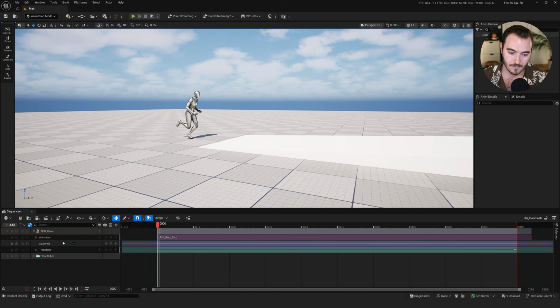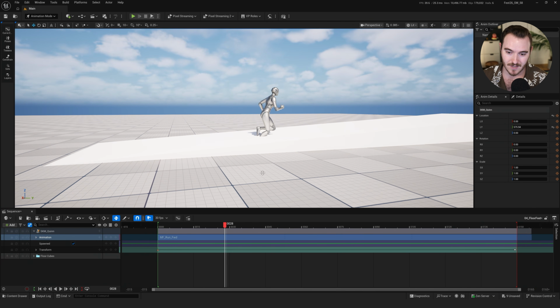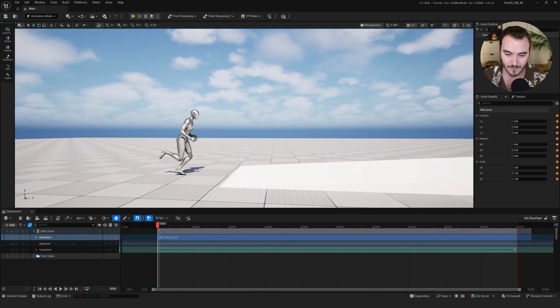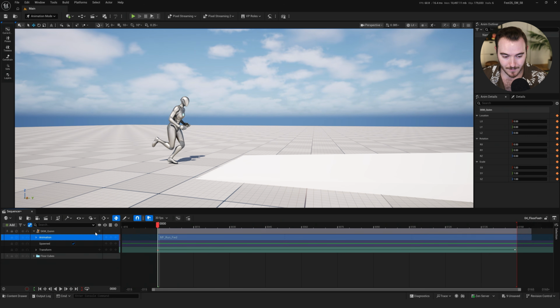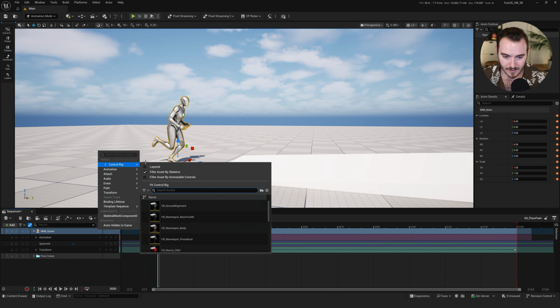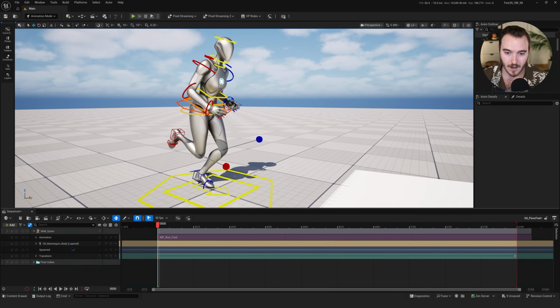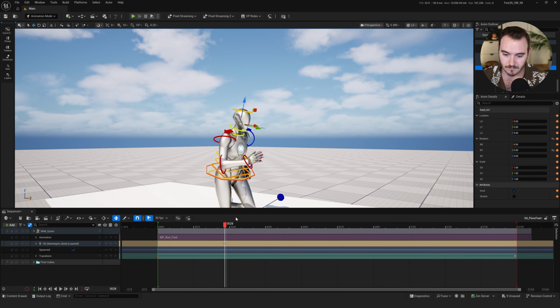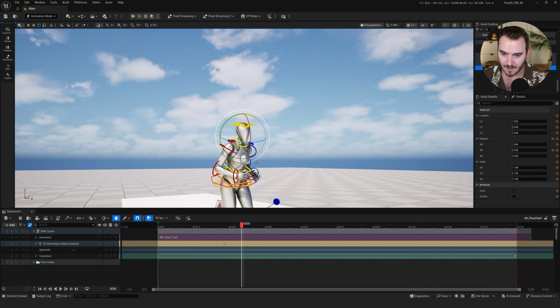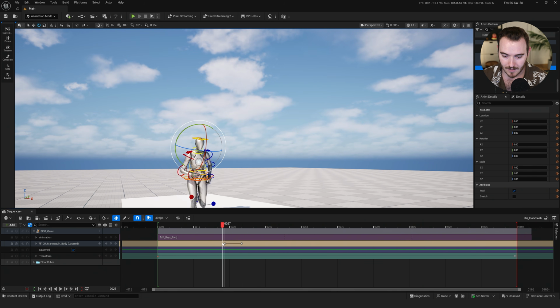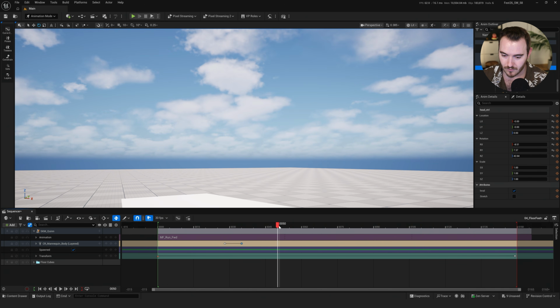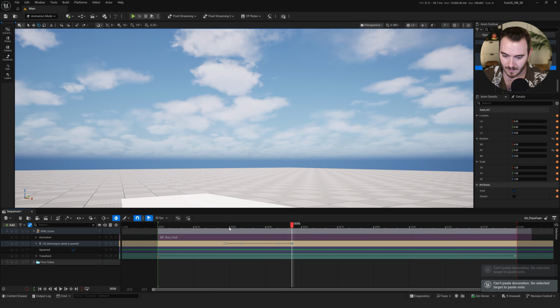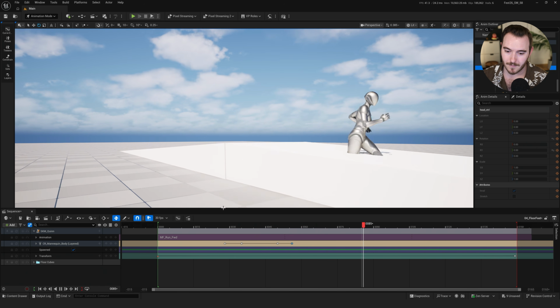So our rig, which we don't currently have open because we have just an animation sequence, we just have animation data deforming the bones on the bone level. We could add a rig. For example, I could say, let's go ahead and add a control rig. Let's make it layered again. And let's add a CR mannequin body. And now I have a rig on top of this character that allows me to, as I did before, turn the head, for example. So I can have her turn her head and look off to the side, just like that. And I'll copy this, paste it there, copy this, paste it there. And so now she'll turn her head and turn back, right?